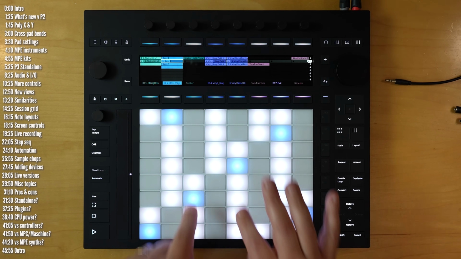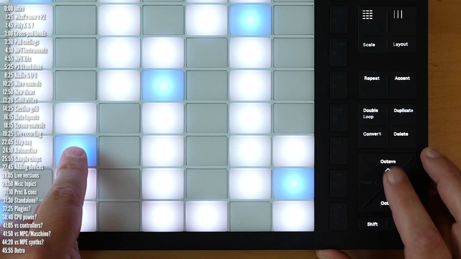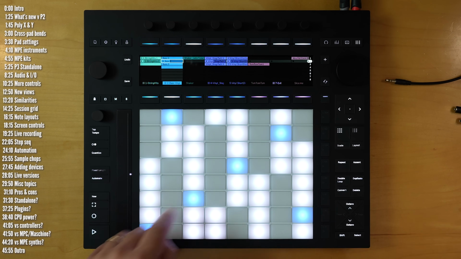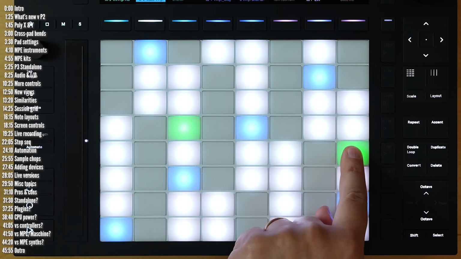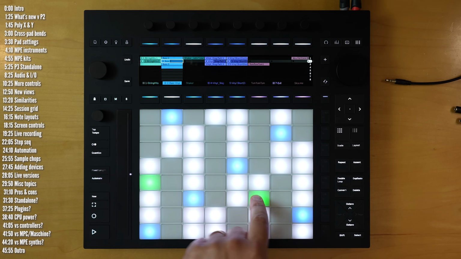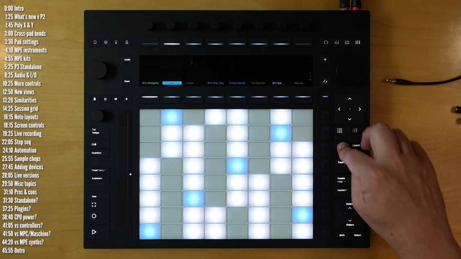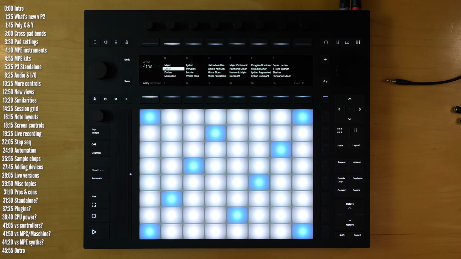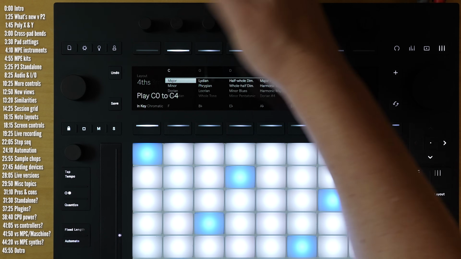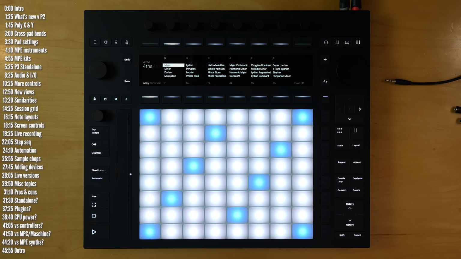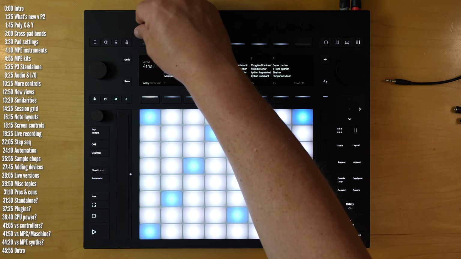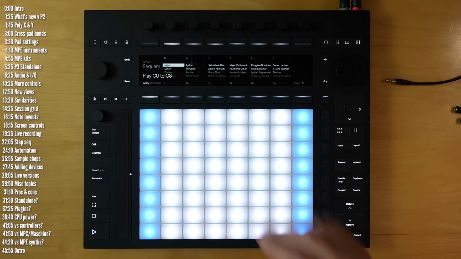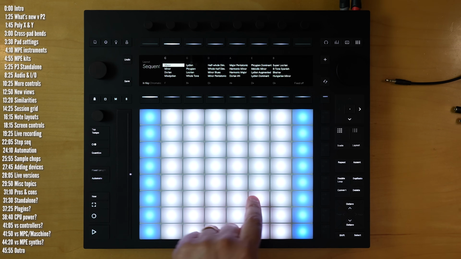If you're on a note grid, you can transpose the grid using the octave buttons. In this view, the root note of the scale has a different color, and notes within the scale are lit up, but you've got chromatic access to all the notes, unless you want to disable that, you go into scale mode. There's also an in key mode, which only shows you notes in the scale, and you can swap out the scale and key if you like. And there are a few interval options for the rows. This is sort of like a bass guitar layout, but you can also do thirds and sequential, which in this case will give you an octave per row.